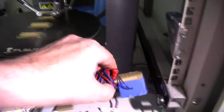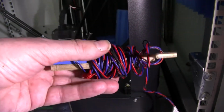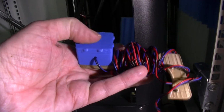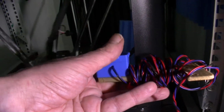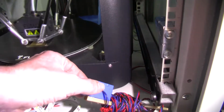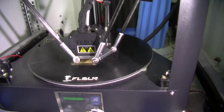I'll just talk about this briefly. After I've printed these out I'll probably put this on. The gold part is a bracket, and that goes on top where the extruder is, the feeding mechanism I should probably say. And this is a filament run-out sensor. Well, sensor, it's just a micro switch in there that the filament presses against as it passes through. So if the filament breaks, it triggers a signal, and that should pause the printer. I'm going to be doing that, well, I don't know, in a couple of videos probably, show you putting that in and such like.